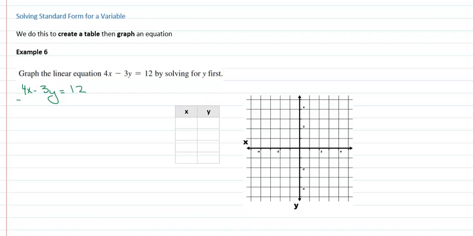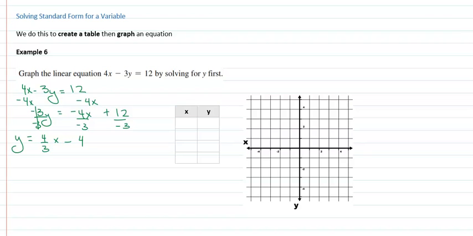So we are going to subtract 4x from both sides, and we get -3y equals -4x plus 12. Generally we have the x's and y's before the numbers, before the constants. Now we're going to divide everything by -3. You could also do one big long line, but it's a little less obvious when you need to solve each individual one. So we've got y equals -4 over -3 is just 4/3 x. 12 divided by -3 is -4. So y equals 4/3 x minus 4.